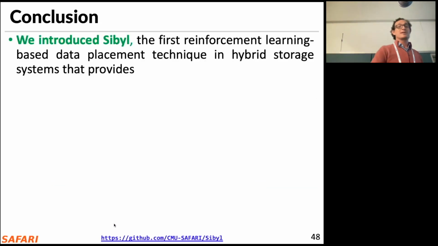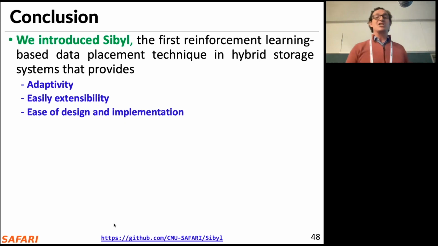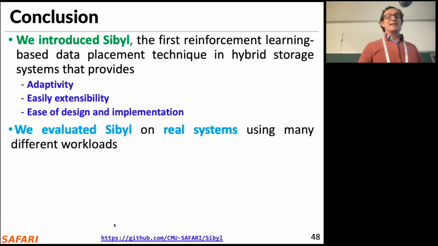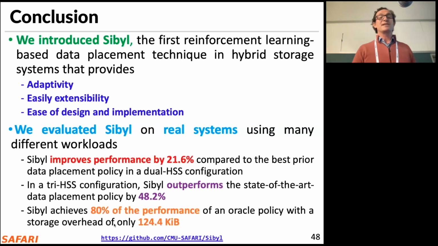So let me conclude. Sibyl is the first reinforcement learning-based data placement technique that we know of in hybrid storage systems. It provides adaptivity, easy extensibility, and ease of design and implementation. And we evaluated it on real systems using many different workloads and many different use cases. And we see significant performance improvements, as we've discussed. And we get 4/5 of the performance improvement of an Oracle policy with reasonable overhead, I should say.